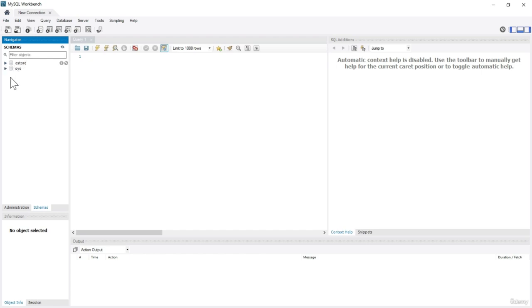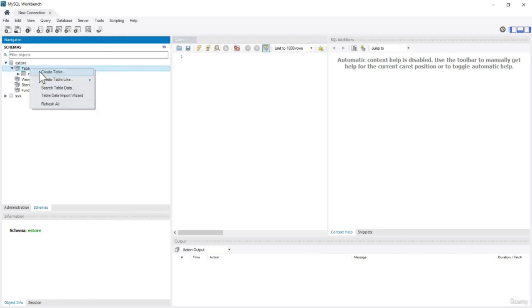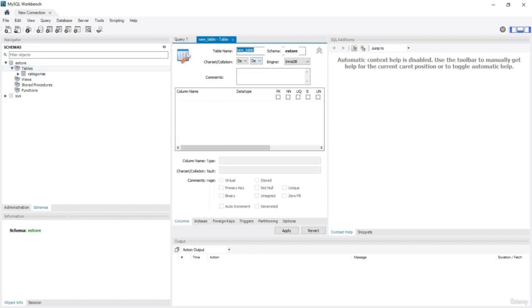Now I have clicked on schema, and here you see that we have eStore. Now let's create a table which is going to hold the product data. So I'll say create table. You define the table name. I'll say products.